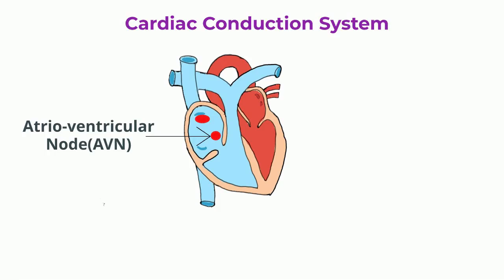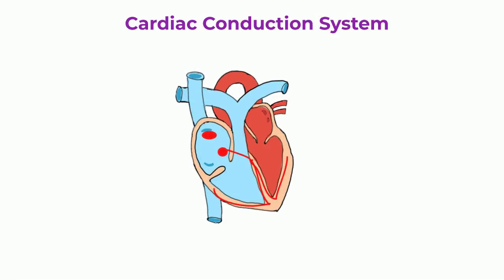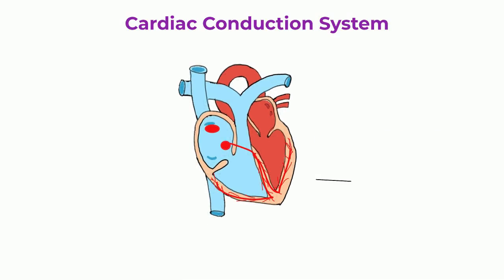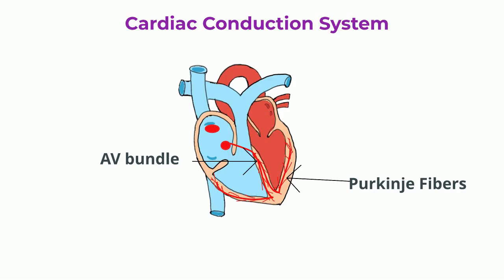called the atrioventricular node. From the atrioventricular node, a bundle of nodal fibers continues through the atrioventricular septa to emerge on the top of the interventricular septa and divides into right and left bundle. This is known as the AV bundle or atrioventricular bundle. These branches give rise to minute fibers called Purkinje fibers. These fibers along with the right and left bundle are known as the bundle of His.